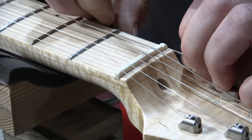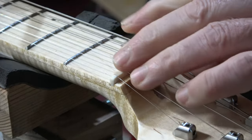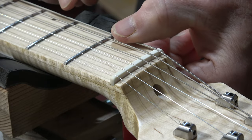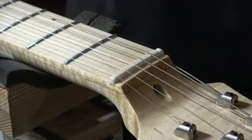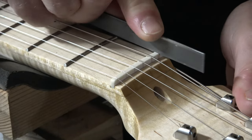As I cut the slots for each string, my goal is to have as low action as possible over the first fret, and I'll check it by pressing the string down at the second fret, and then I'd want just the tiniest bit of space between the bottom of the string and the top of that first fret. But to get there, I want to just creep up on that depth.